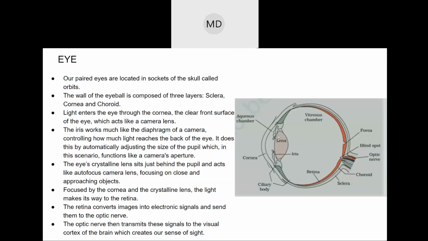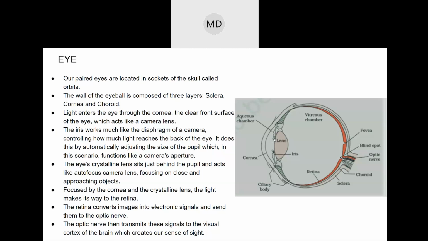This is the lens of the eye, and the image that you see in front of your eye, this lens will focus on the retina. Okay, the light will enter like this. Just imagine, this is the cornea, this is the lens, this is the iris, and this is the retina. For now just remember these terms: retina, iris, lens, and cornea. Just look at the cursor I'm moving. The light will come from this side, fall on the cornea, then get inside, right?